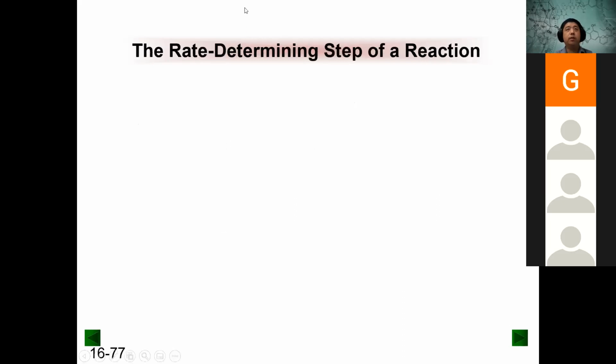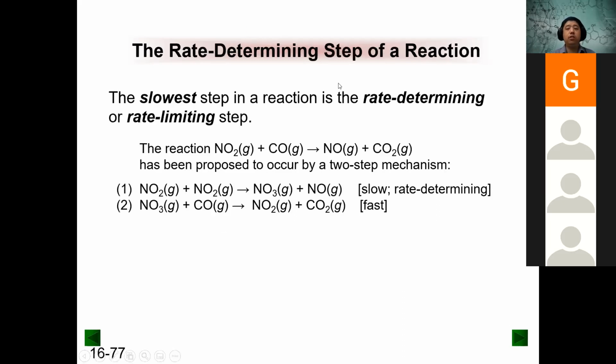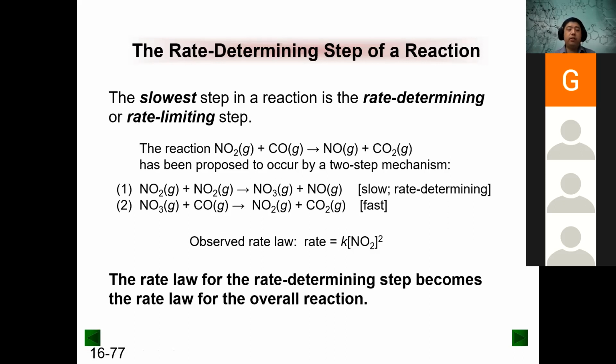All right. So this is a very important one. This is called the rate determining step. I want you to imagine an assembly line in the middle of making an iPhone, okay? You've got the person who is putting the software together. Then you've got the person who's putting the screen on, and then you have the person who's putting the camera on, in that order. So they must put the software first, then they put the screen on, then they put the camera on, okay? Let's say the person who is making the software moves very, very slowly. They take a long time. The fastest that this entire thing can move will be dependent on that individual, especially if they're at the front of the line.